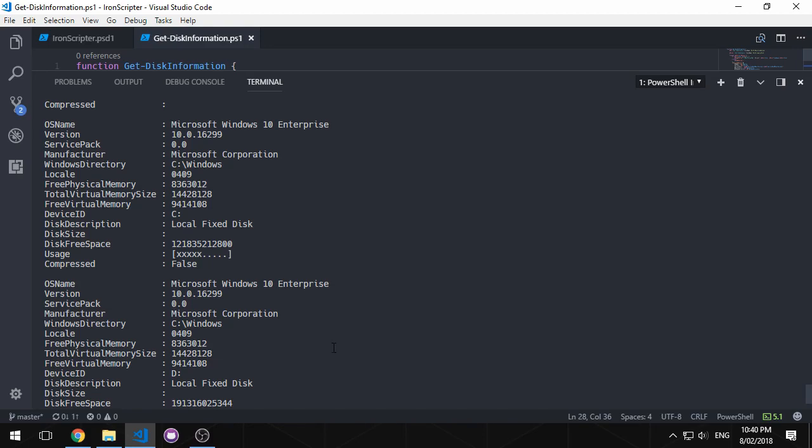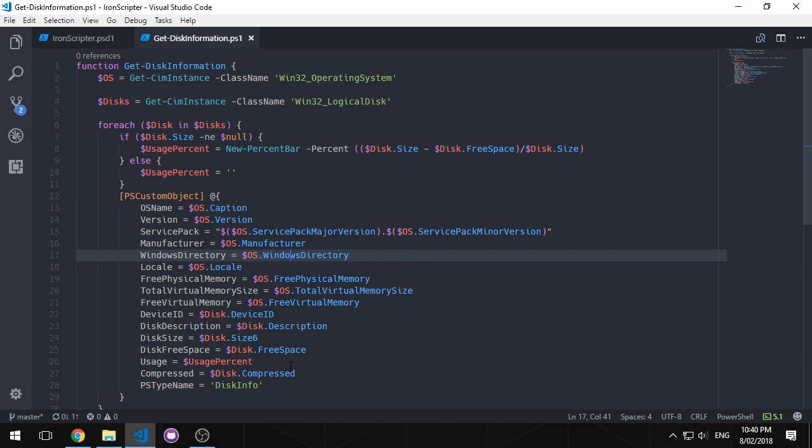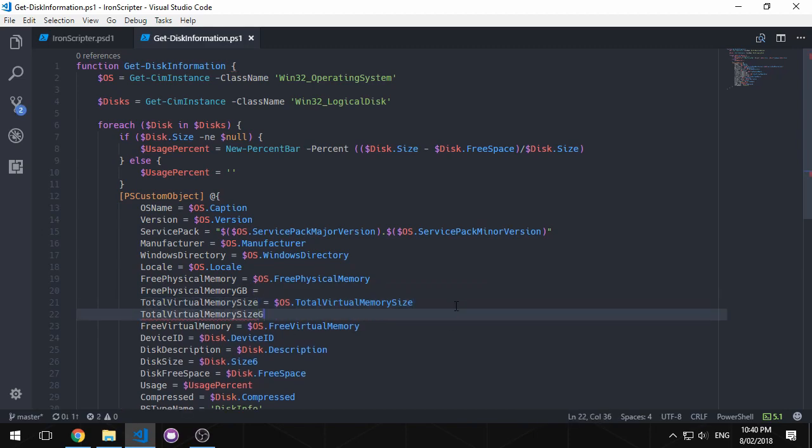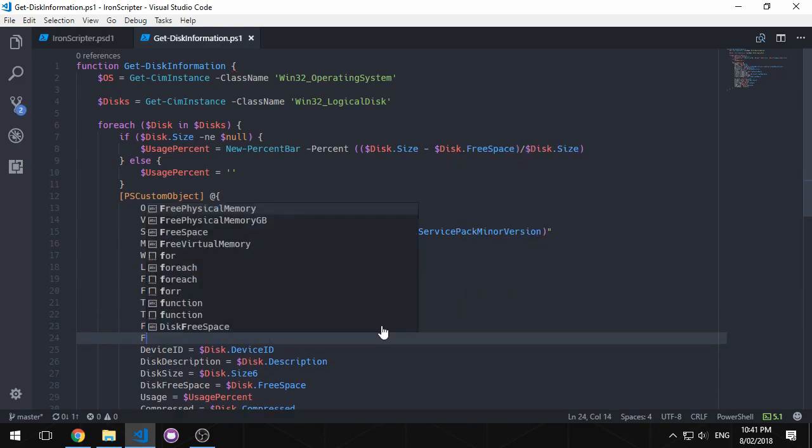The other thing I mentioned I wanted to do was calculate the size of everything in gigabytes. So let's quickly do that. And I'm going to do this for both the disks and the memory. And I'm simply going to create new entries here, but with GB on the end. And I'm just going to do that for all of them.